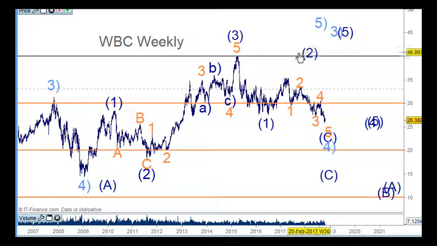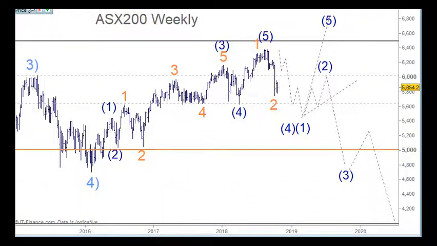We've talked about this before. This move down here has overlapped this particular structure, so it throws it out quite a bit. It's possible to have a top in play here, or either way, we would still be looking at 1 and 2 here, and 3, 4 and 5 coming down here further in this instance. And this is the same for ANZ as well.